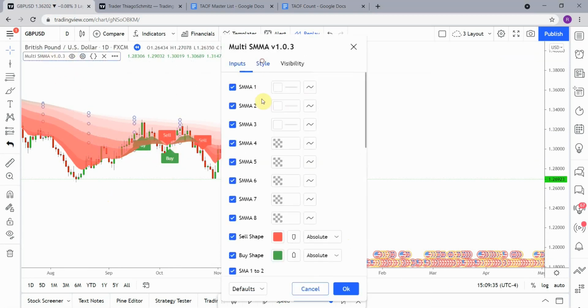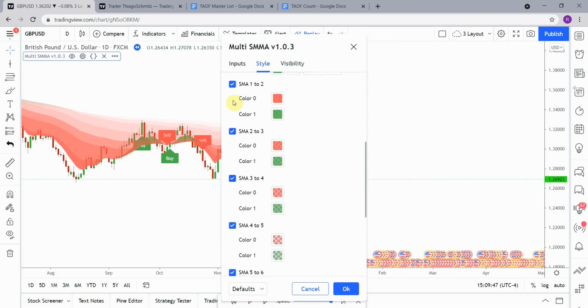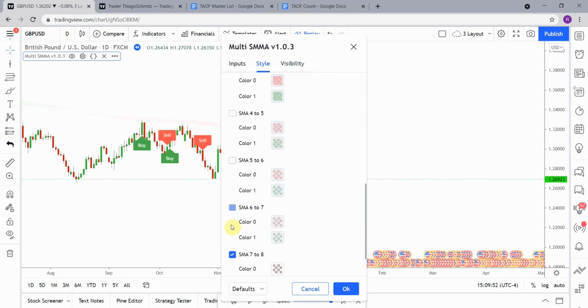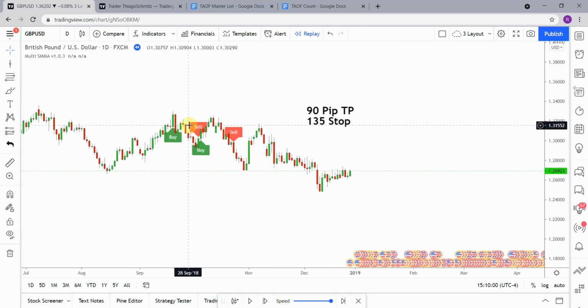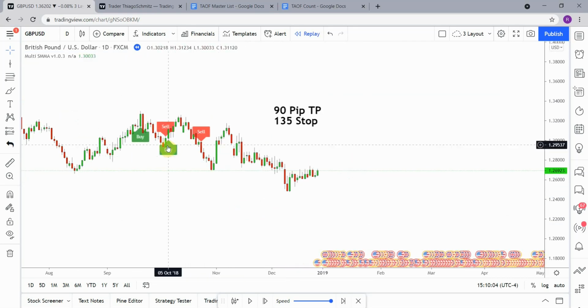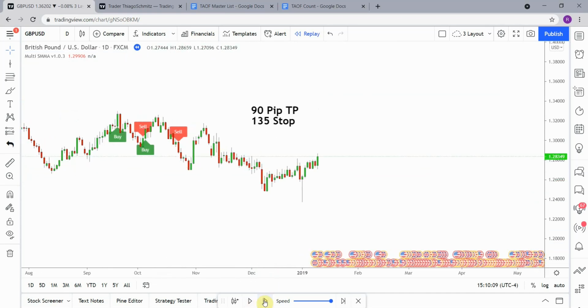Let's see if maybe we can go in and turn off the rest of this indicator real quick here, just so that way we're left with just the tags. Okay, there we go. All right, that makes it a little bit easier to see. Basically, like I said, we have these buy and sell tags here. When we get a sell tag, we're going to go short. When we get a buy tag, we are going to go long. So pretty simple.